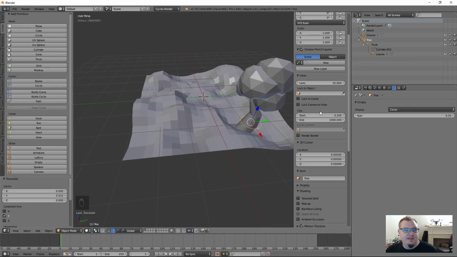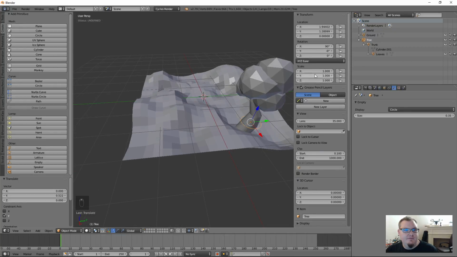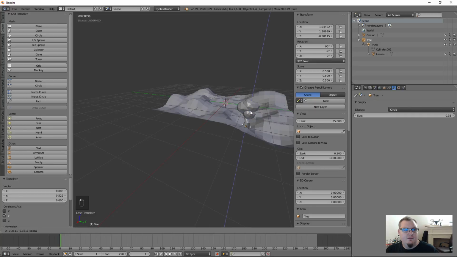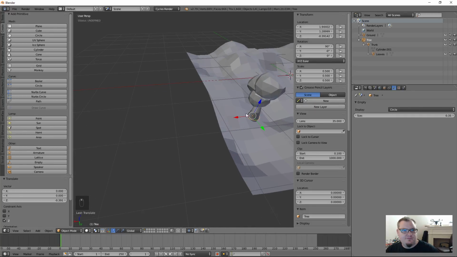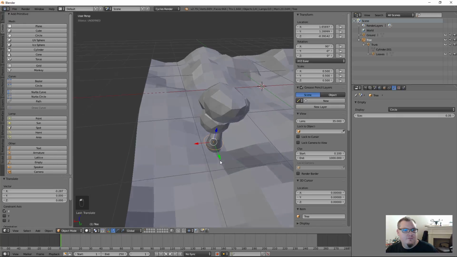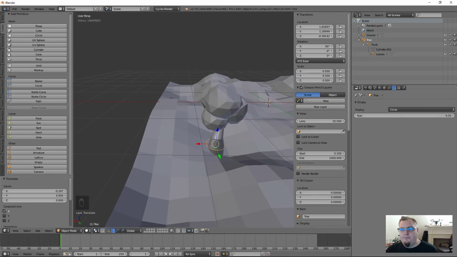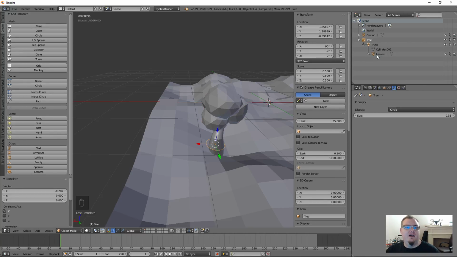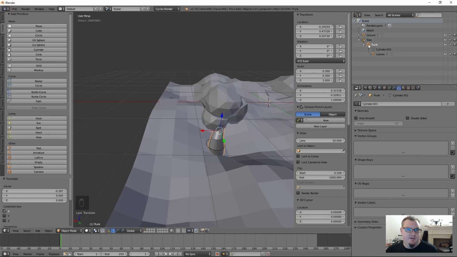So now if we were to scale this empty, you can see if we drop all of these down to 0.5, the tree is actually going to shrink in size as well. Does that make sense? And in this case, again, we could have the leaves parented to just the tree instead of the leaves parented to the trunk, and then the trunk parented to the tree. It doesn't really matter, and it all depends on how you want to organize the hierarchy, but in this case, I think this works.